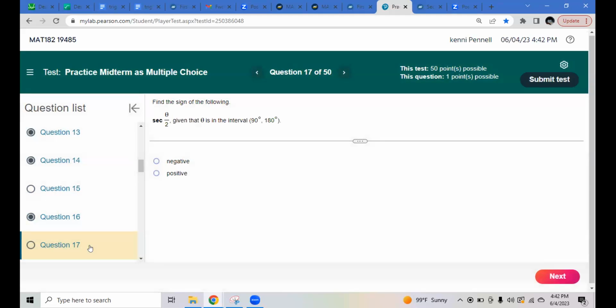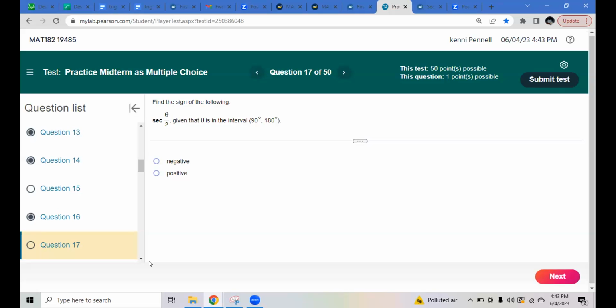Find the next one. Secant. This one, I just look at that chart or whatever. Let me find the chart. Some reference sheets do have this just given. Wait, let me find it. I'm trying to find that one thingy that says which functions are negative and positive in which quadrants. Do you want me to share my screen? No, I mean, let me just search it up. Function values in quadrants.